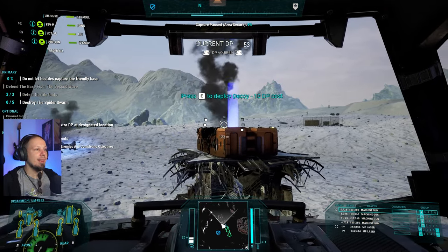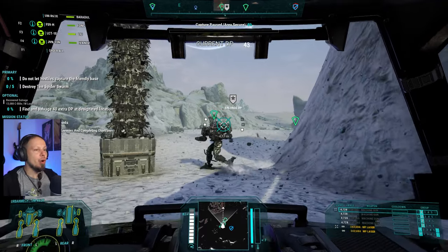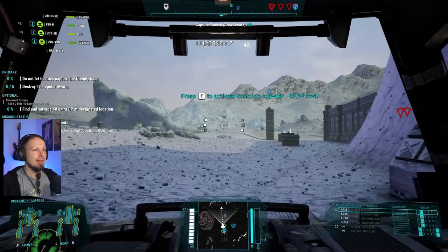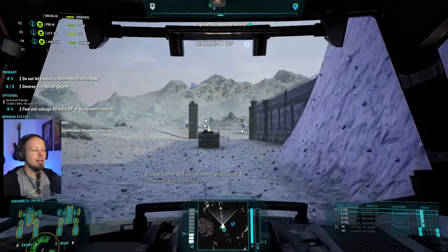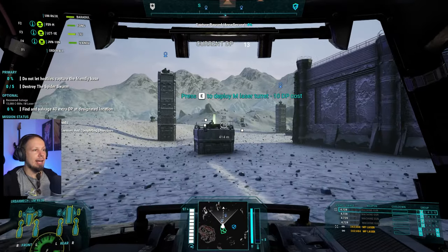We good? I think I'd buy another decoy. So. Destroy the spider swarm is what they are telling me. Weird. Coming from the other side this time. Oh, there's a scorpion spawner. I don't know if the tank is actually coming with us. But, hey, let's see. I like the spawners.